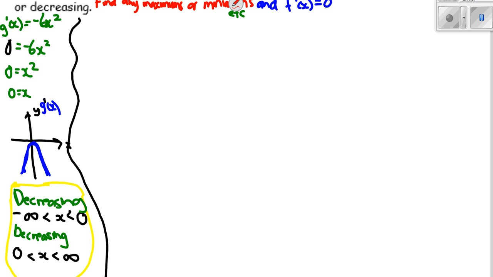I have a question about the last one. Yeah, sure. Because they're both decreasing, could you technically do negative infinity less than x less than infinity? You could, except at the point of inflection, it's not decreasing momentarily. It hits 0 then. For it to be decreasing, the gradient has to be negative. But at the point of inflection, the gradient's exactly 0, so it's neither negative nor positive at that point momentarily. That's a good question though.